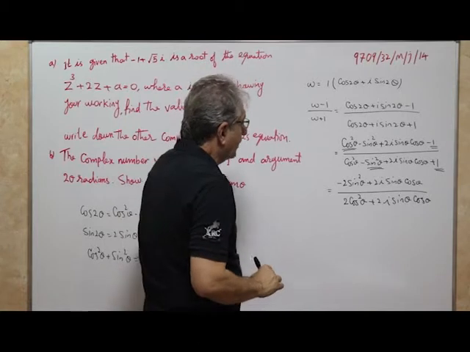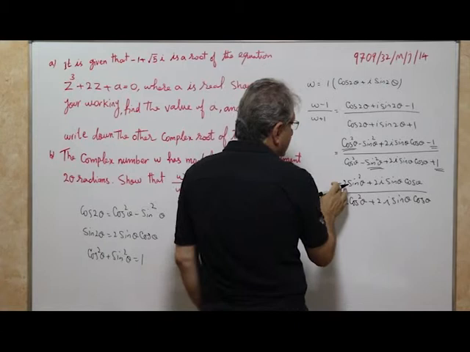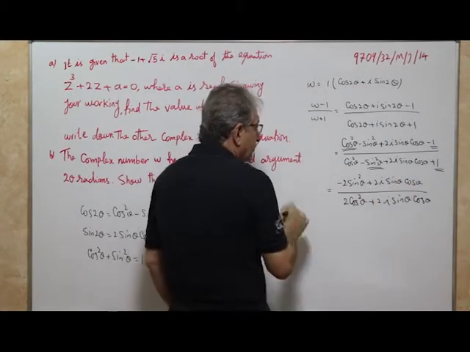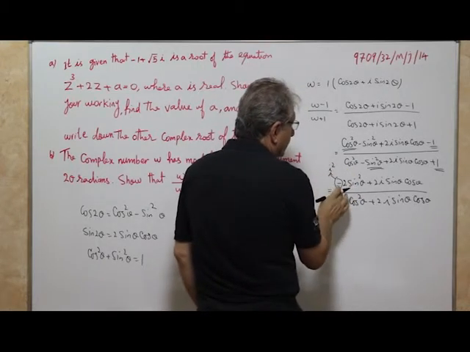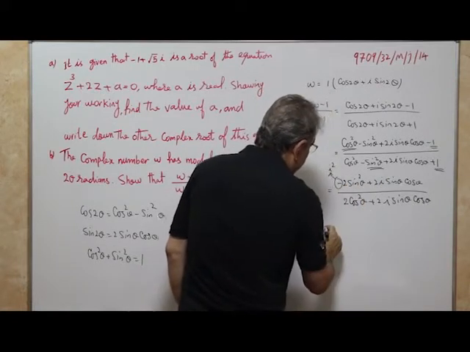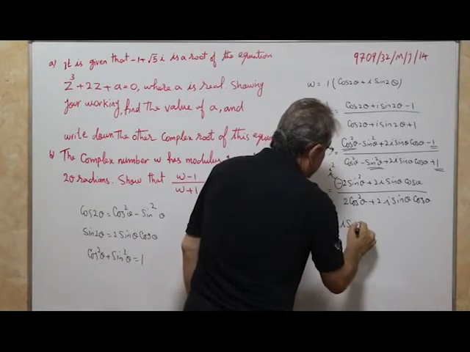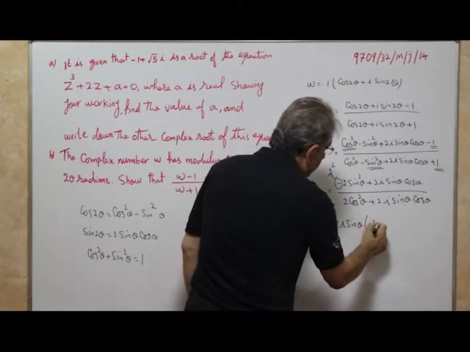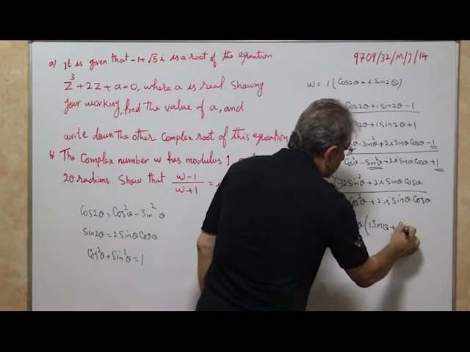Now, this negative, I will write as an i squared, then I can factorize here. You can see that 2 is common, i is common, sin is common also. Therefore, I can factorize 2i sin theta. What will remain from here? i sin theta will remain from here, and i sin theta will remain here. 2 is gone, therefore only cos theta will remain.